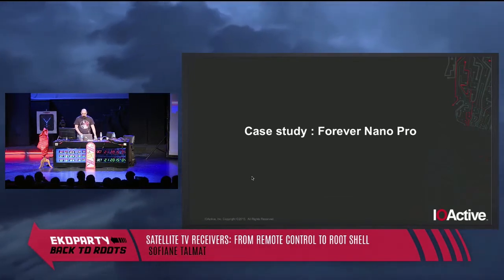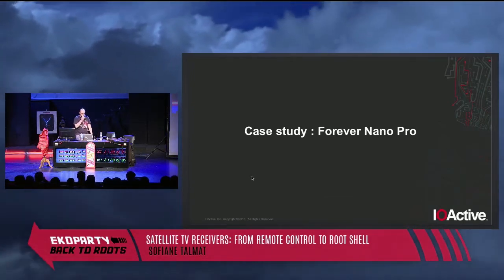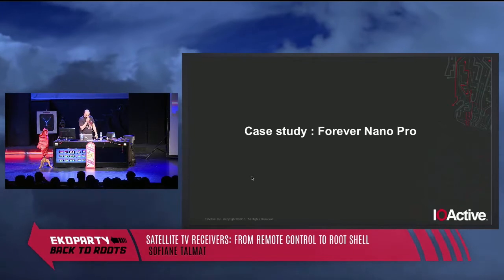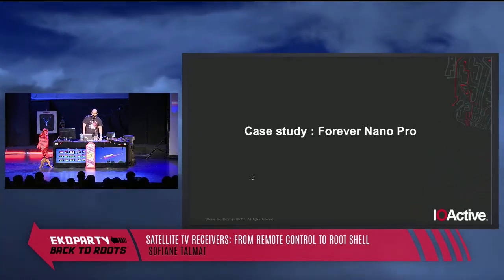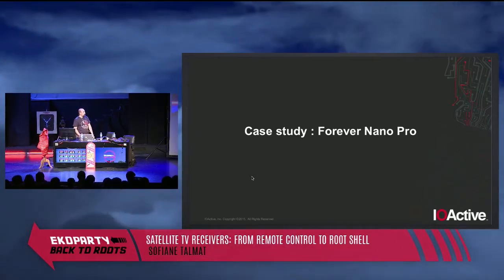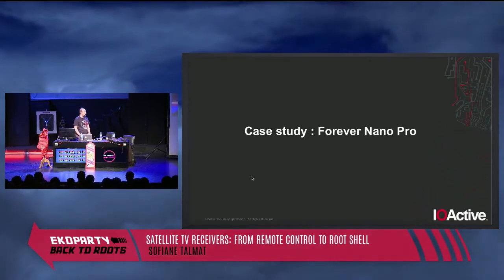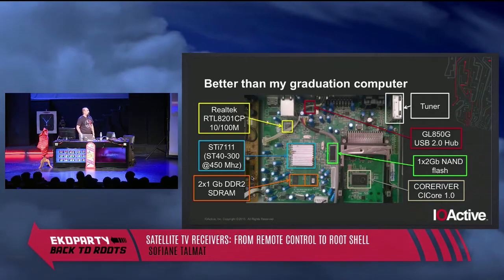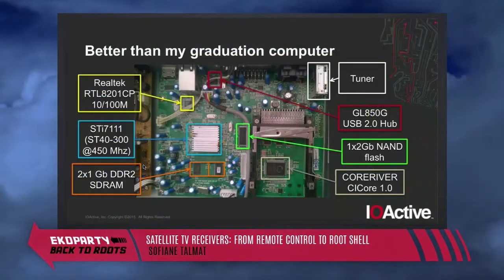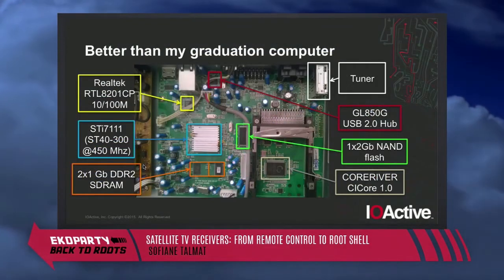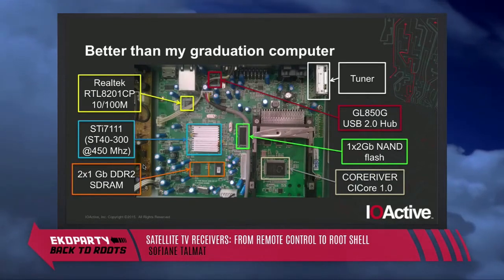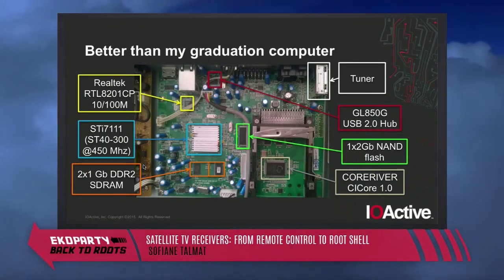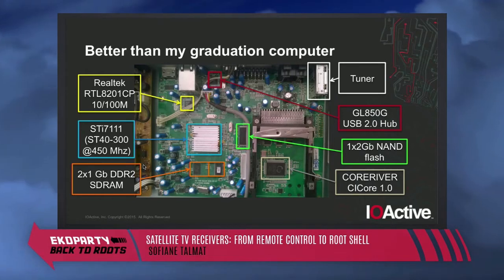Case study. This is actually the one I got when I started this research. The manufacturer is Forever, and this is the first one I started working on. If we take a look at it, actually it's better than my PC when I graduated. It has 256 megabytes of RAM. It has a Realtek network chip, which I didn't have at that time.